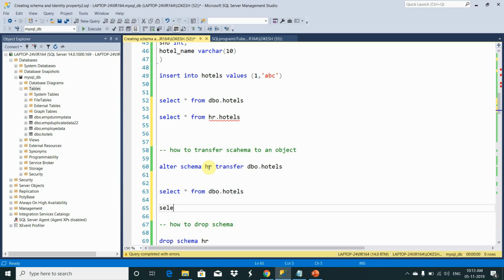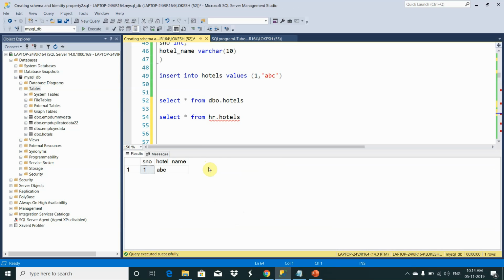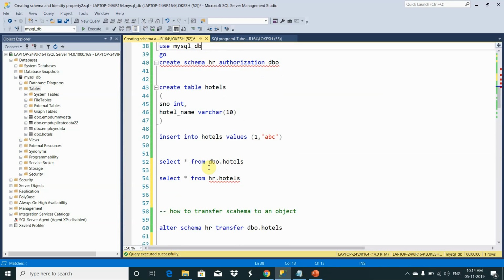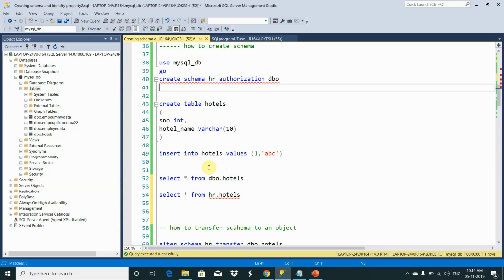If you want to execute, then you have to type select star from hr.hotels. Control E. Here we go. Control R. It executes.